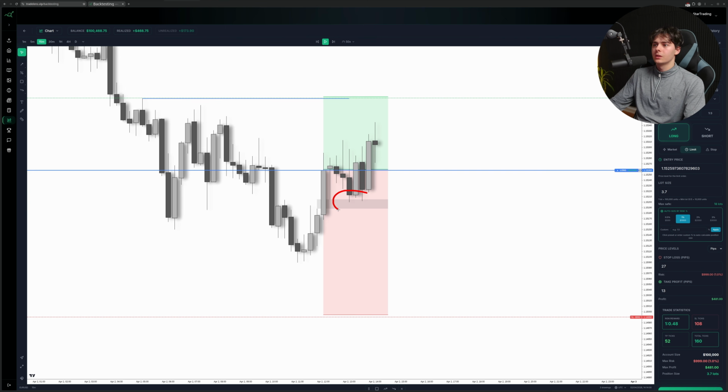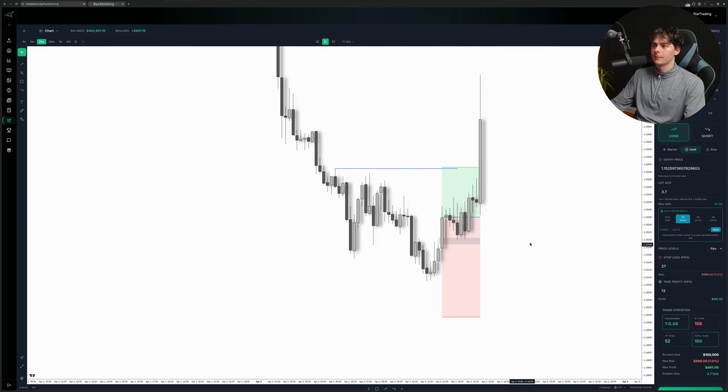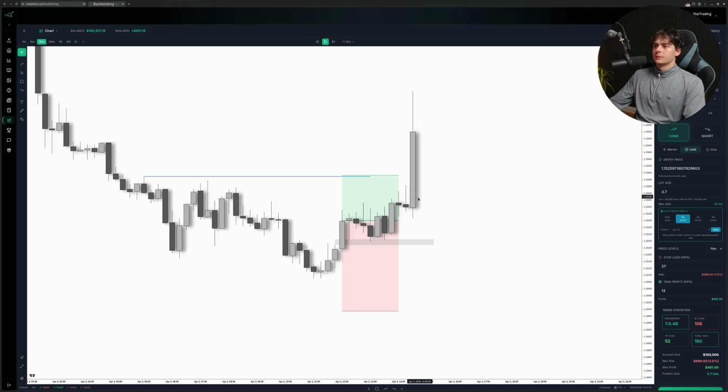Okay, we have basically retested that entire FVG one more time. Okay, and that's a straight take profit, man. So I would have actually expected a little bit more consolidation, maybe even retesting this one more time, trade into it, take out liquidity, and then from that point on higher. So the big movement was expected, but not in that timing. But anyways, a take profit is a take profit. That's all that matters. So there we go.